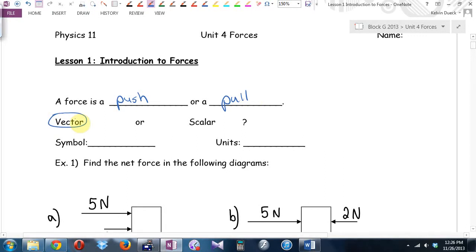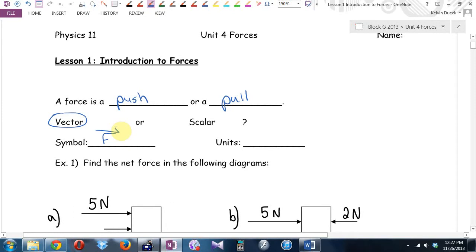Symbol for force, capital F. It's a vector, so almost always you'll see me put a little vector sign above it to remind myself of that. And again, I hope you've picked up, I'm not taking marks off for sloppy vector notation. What I want to use vector notation for is to remind myself to make sure I do the physics correctly, especially those of you that take Physics 12. You're going to find it becomes a very handy memory trick. Remember direction, it's going to make a difference here.